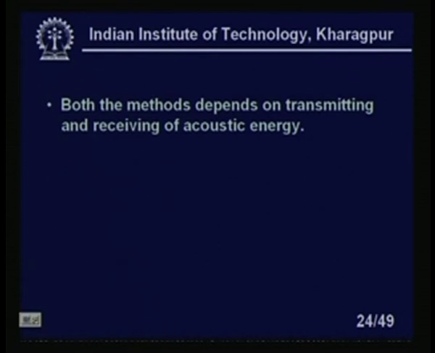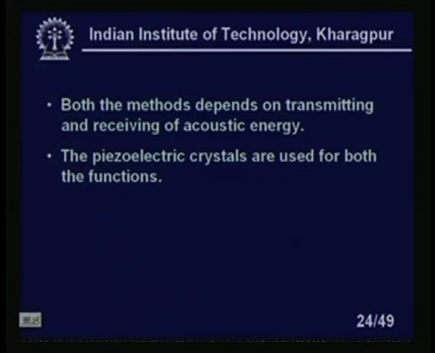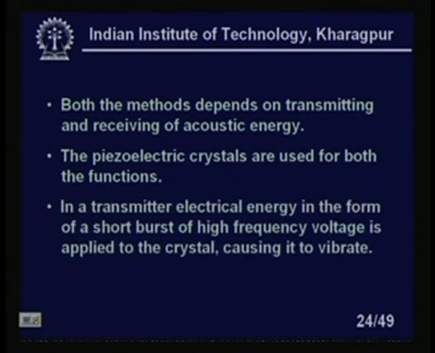Acoustic energy is to be transmitted and received, and we usually use piezoelectric crystals for that. The piezoelectric crystals are used for both the functions. In a transmitter, electrical energy in the form of a short burst of high frequency voltage is applied to the crystal, causing it to vibrate. That vibration is now communicated through the liquid, and it reaches the diametrically opposite side of the pipe, where there is another sensor which will pick up or receive the signal.